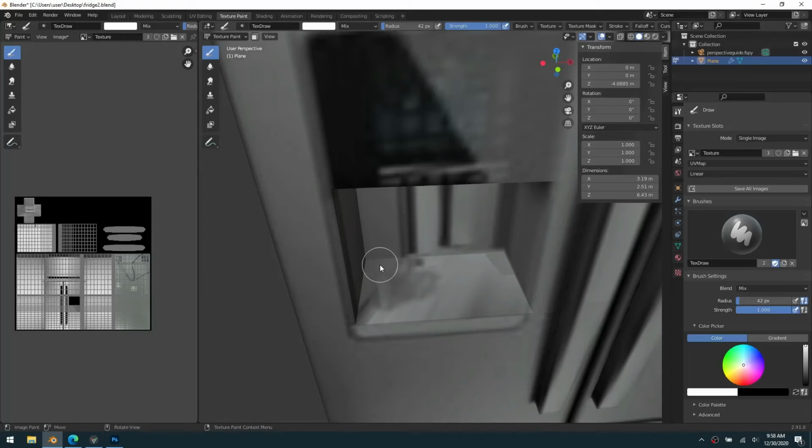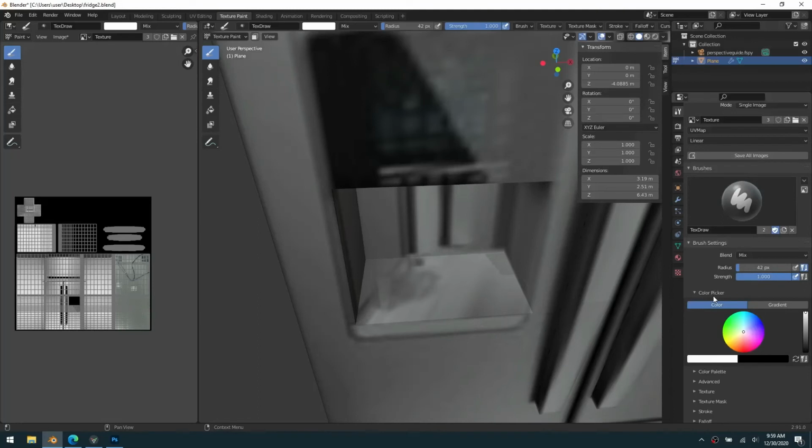No, I was gonna say the color picker wasn't Control C. What is it? There's another button for it. I know there's another button for it. What is it though? Where's the little sampler thing? The eyedropper.